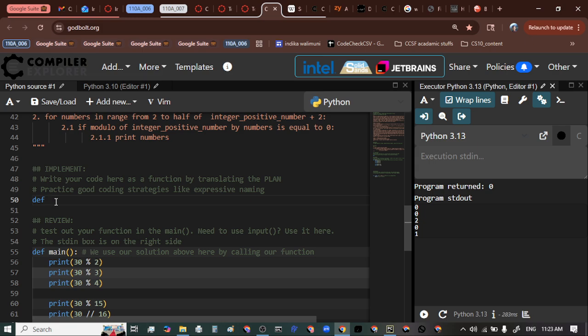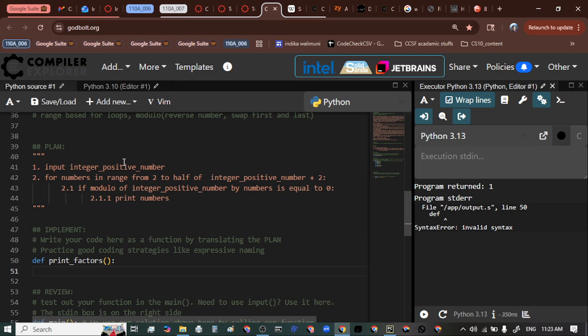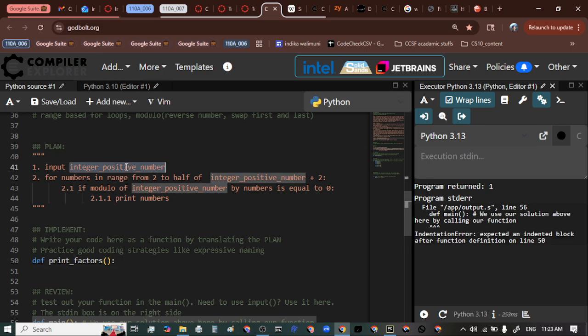Okay. So def, I would say print factors. The input is this one. Okay.